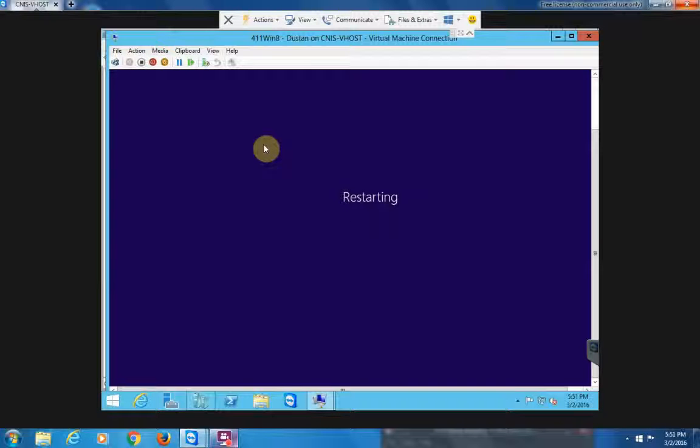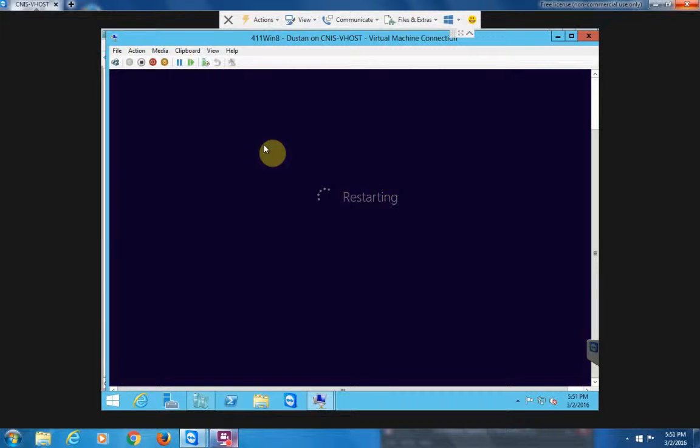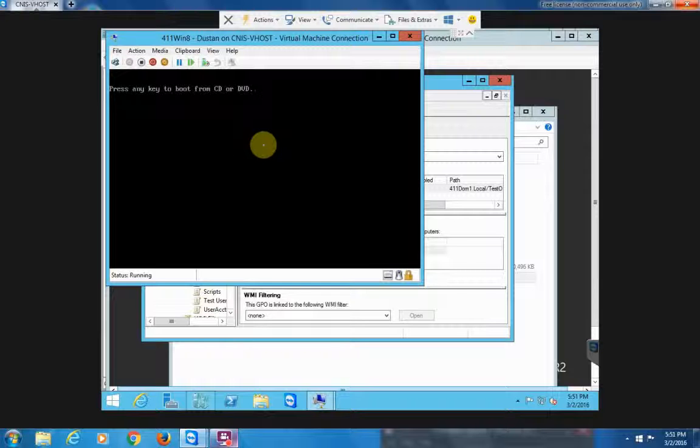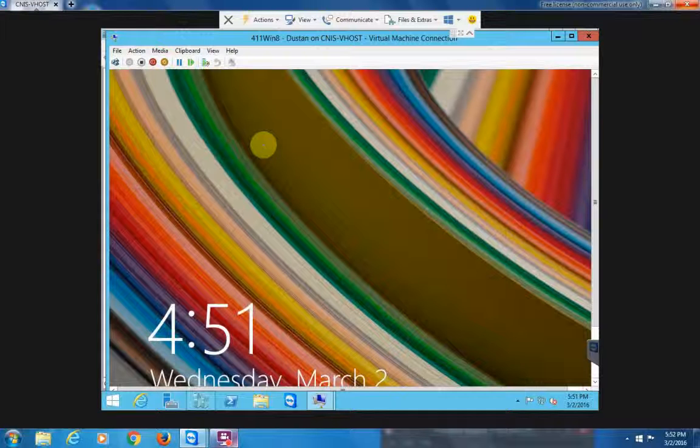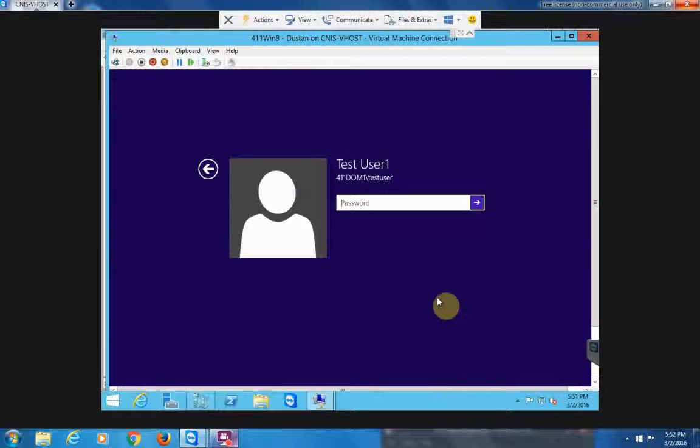There's a couple ways you can restart, by the way. I've seen many people just do the shutdown /r /t 0 command, which restarts it through the command prompt. But a quick restart will get the job done. As we're waiting for it to restart, we're just making sure the folder redirect gets to the right destination of where we're going to put it in this activity. As it's restarting, log on again as test user 1. See if it shows up there again.